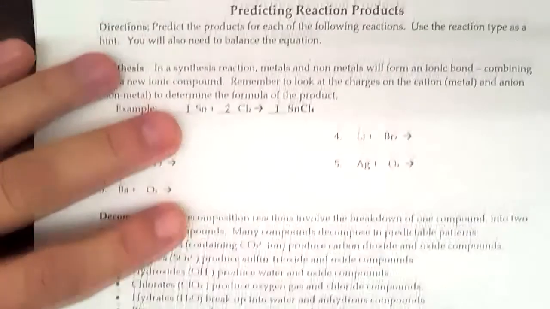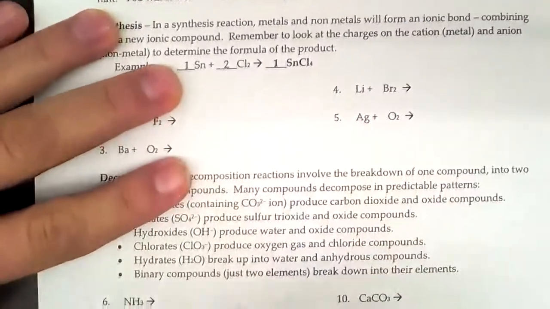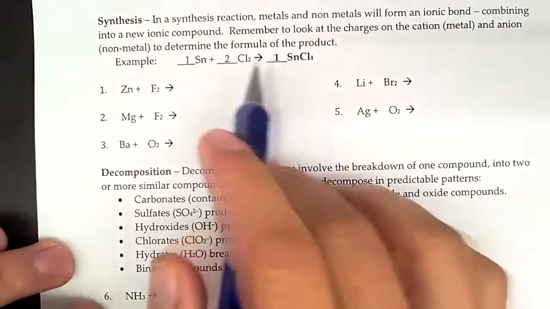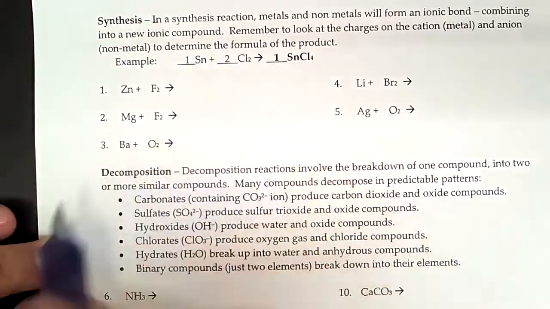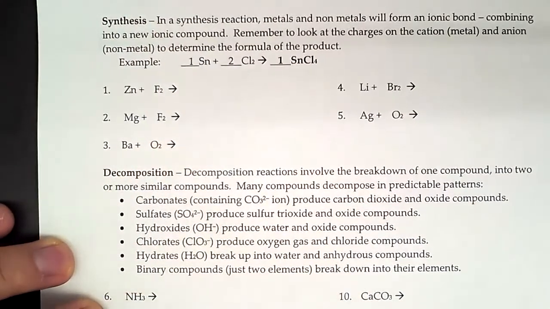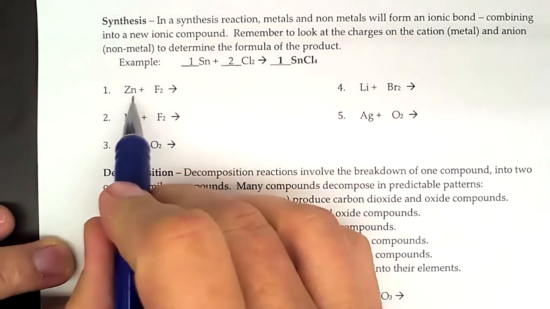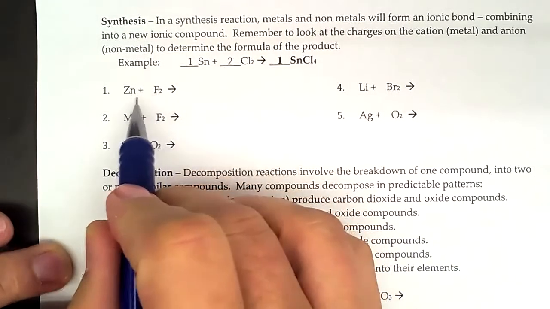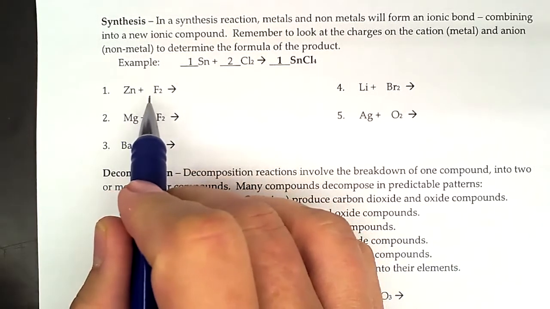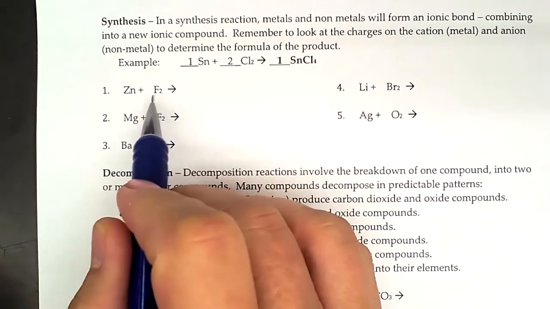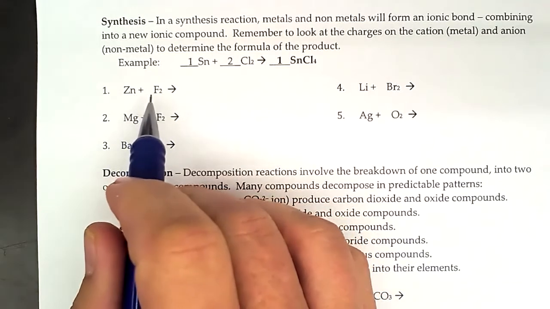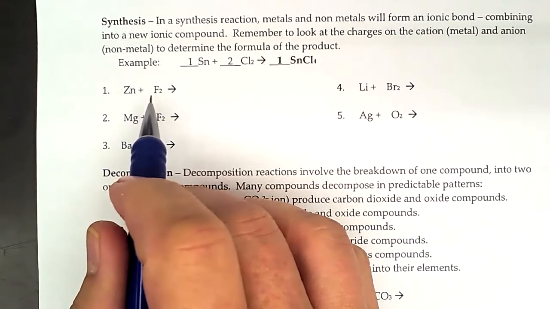Here's a tutorial for predicting reactions. We had 5 basic categories. The first one is synthesis, and yes, you are expected to recognize the type when you see it because they have some very distinctive points to them. For instance, if I have only 2 chemicals here, I don't know what else to do except put them together. If you think of them like Legos and they're already apart, you can't take them apart again. The only change you could do would be to put them together.